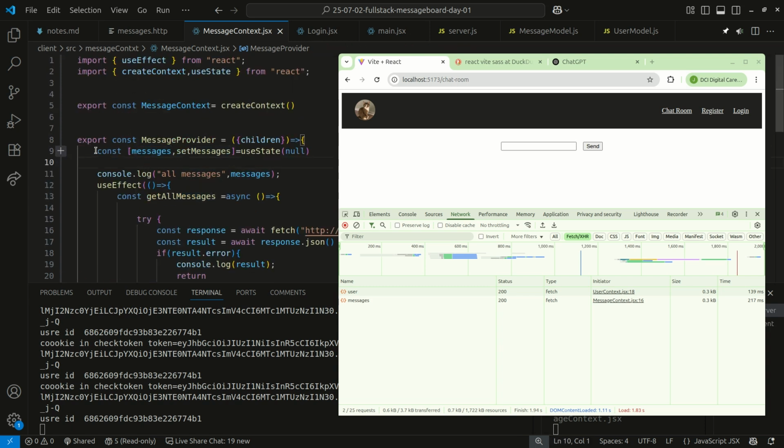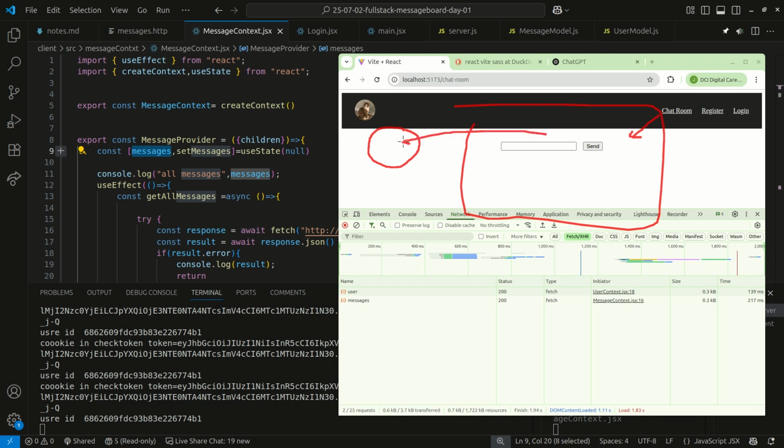Now we need these messages to loop through it and show it here in the chat room component. So in the chat room component I need to access the messages. That's why we have context. It's like a storage. So when we have a storage somewhere in our application, the chat room component, which is this component that we see now, needs to go to the message context, takes messages. When we have messages here, an array of messages, we just loop through it and print all of them.